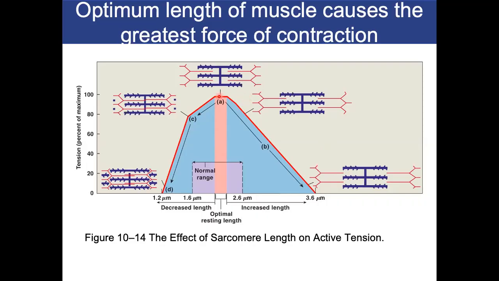If you extend your arm and try to make a fist, that's really easy. It's in the optimum position. If you bend your wrist in towards your midline and contract, it's really hard to do that because of the overlap. If you hyperextend it and try to make a fist, it's really hard because the muscles are stretched out.